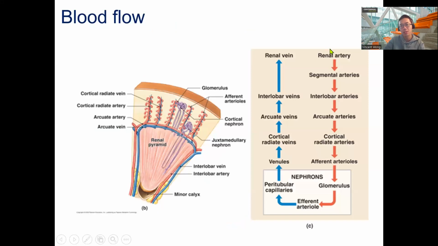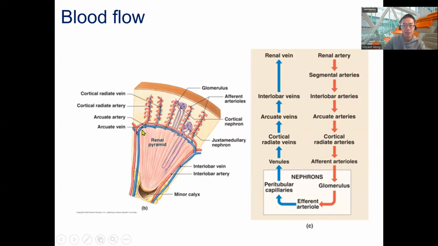All right, so this talks about the blood flow, right? The renal artery going in, becoming the segmental, interlobar going up the edges, and then we have the arcuate, which is the one on the outside, and then the cortical radiate, and then a bunch of stuff that we didn't talk about just yet. Okay, but then it does come back out. Cortical radiate vein, the counterpart, arcuate vein, going back down along the edges, interlobar vein. And like I said, it just skipped directly to the renal vein.